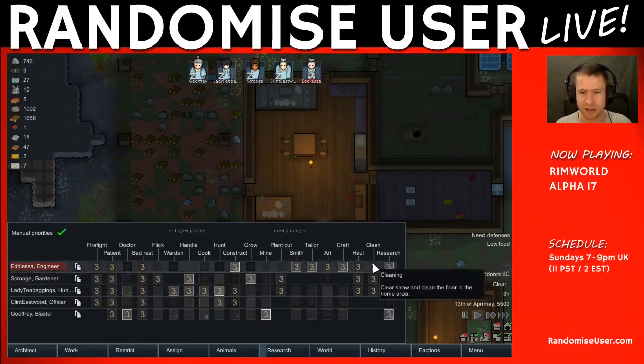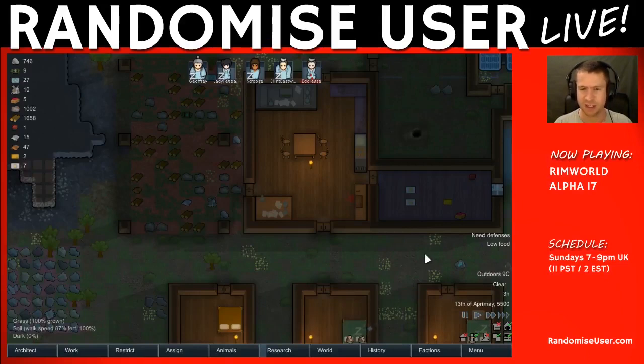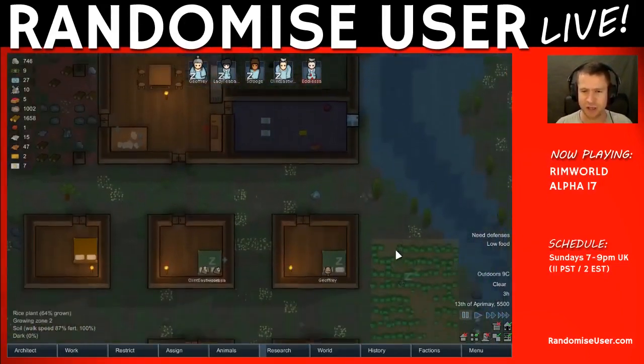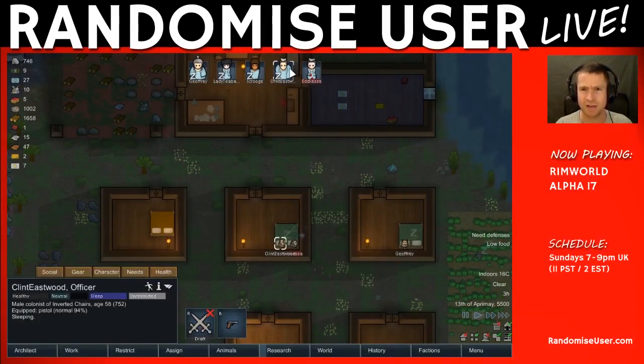So, who's a bit shit? Or who's not really doing a huge amount of stuff? Lady Teabaggings is great, so we don't want to set her doing the cleaning. Scrooge, growing and cutting. Okay. You can temporarily at least be the cleaner, just so we don't get people complaining about their bedrooms and getting stressed. Our stress is actually doing okay, although having said that, I can't really see because Clint Eastwood is actually a big lad.